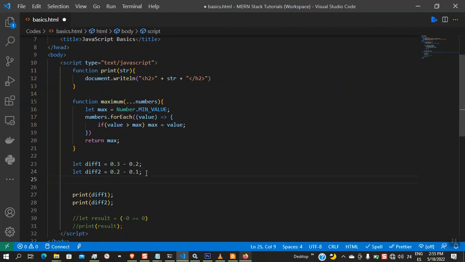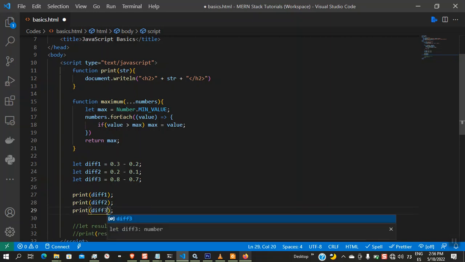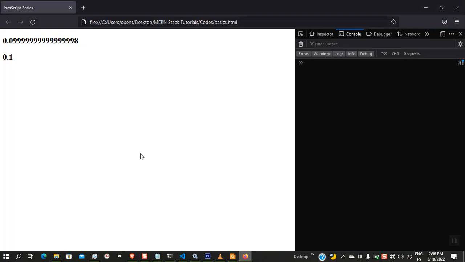Let's try div3 equal to 0.8 minus 0.7. You also want this to give 0.1, but you can see it also rounds to something a bit greater than 0.1.